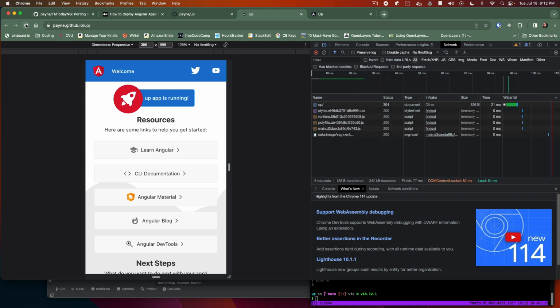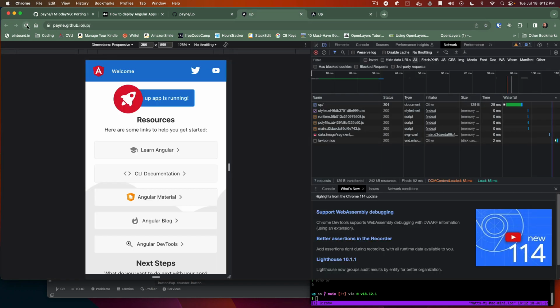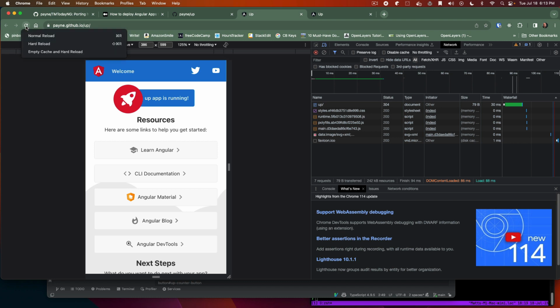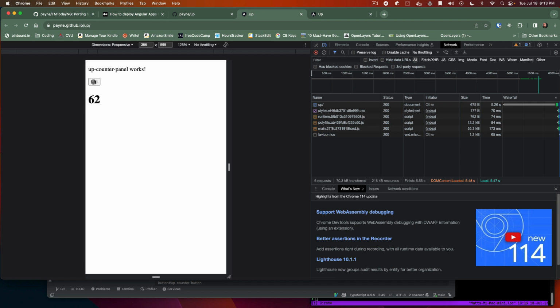So I challenge anyone to add a down button next to the up button. So we have the up button here. Let's add a down button to it. Let's add a text field where we can put in the amount instead of hard coding the amount as a parameter in the HTML. We can grab it off of a text field. I'm going to do the empty cache and hard reload, which sometimes is more thorough. And notice it's spinning a little bit. And now finally it works.